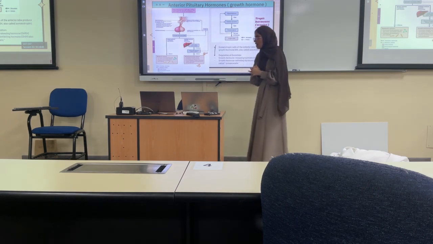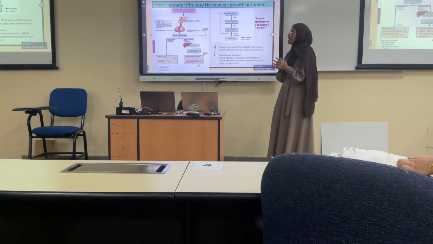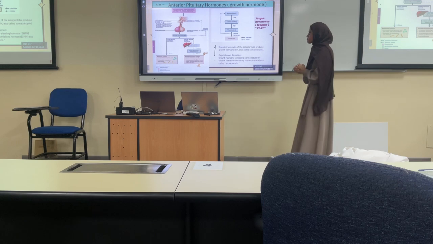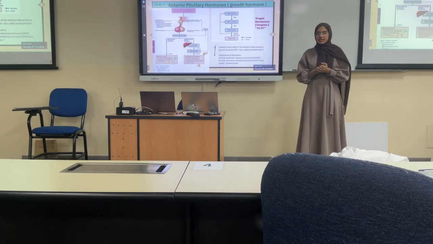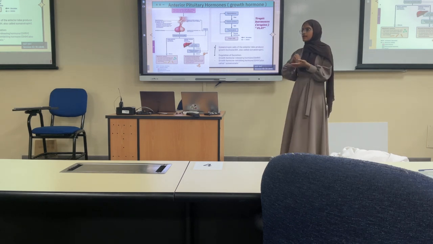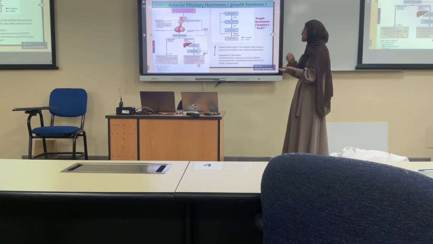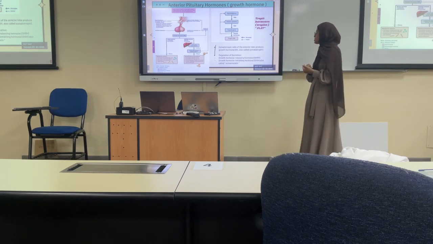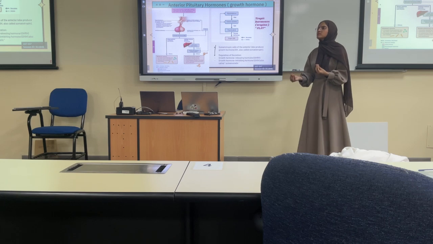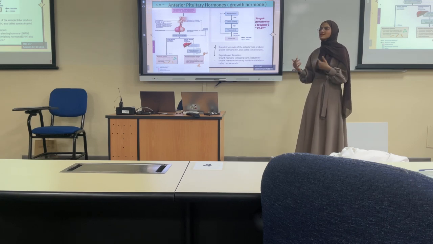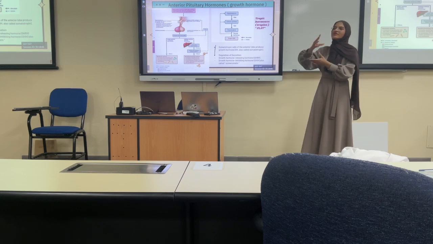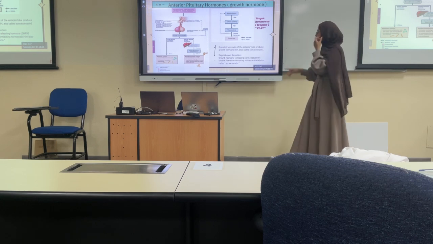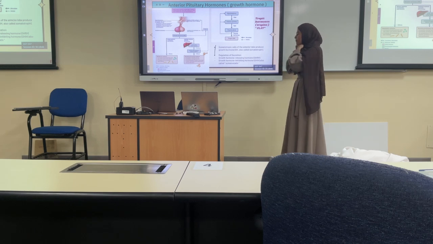Okay. Now moving to the anterior pituitary hormones. As I said, we have 6 hormones, starting with the growth hormone. Growth hormone is secreted by cells in the anterior pituitary called the somatotropic cells. Okay? The growth hormone has another name. What is the other name of the growth hormone? Somatotropin, from the name of the cells that are secreting it. Okay? So growth hormone is also called somatotropin.